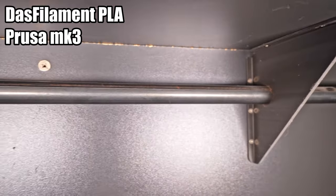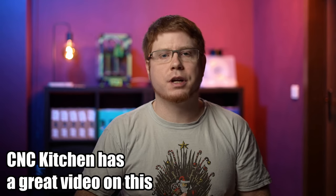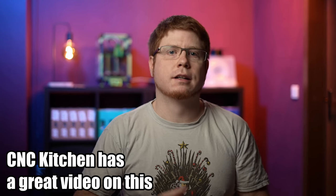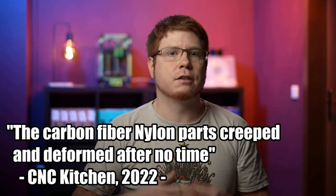In recent years there also seems to be a trend to carbon fiber everything — people just love carbon and I can't blame them. For most applications though, this is totally overkill, and depending on the use case you might be way better off with a different material. It's also abrasive, so you need a hardened steel nozzle to print it; a regular brass nozzle would degrade pretty quickly. My point being: the theoretically strongest material isn't always the best choice. Stefan even learned that the hard way when he built his Voron 0.2 from seemingly stronger carbon fiber nylon instead of ABS — the issue being that nylon deforms under pressure, which led to loose parts and him rebuilding the whole machine from scratch.